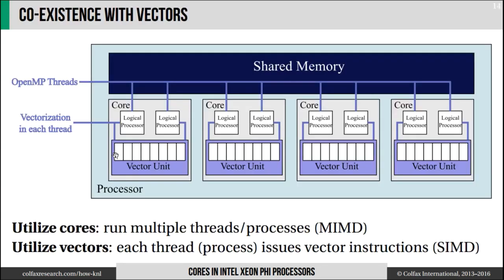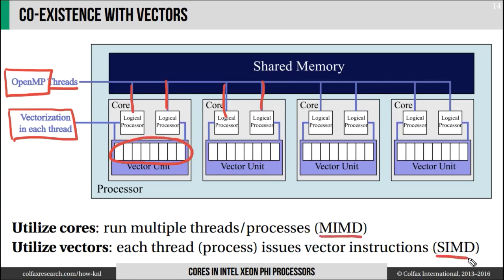These 2 levels of parallelism must coexist in your application. To utilize multiple cores and multiple logical processors within a core, you will need to use threads, and for that purpose you will probably need a threading framework such as OpenMP. And then inside the code of every thread, there has to be vectorization so that a single stream of instructions may be applied to multiple numbers at a time. These 2 levels of parallelism are called MIMD, multiple instructions, multiple data, and SIMD, single instruction, multiple data.